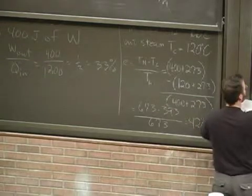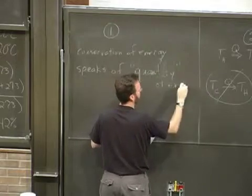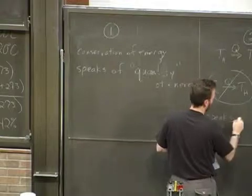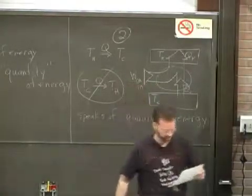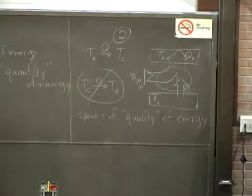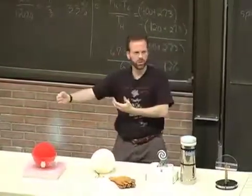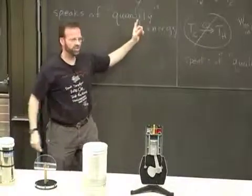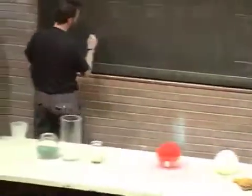Let's go back to this. The first law speaks of the quantity of energy. We've got to keep it conserved. We pay attention to where it goes. This one speaks of the quality of energy. This leads us to entropy. If a heat engine can never be 100% efficient, because you're always going to get some heat escaping or lost, then we can never convert heat 100% into work. It always becomes less useful. So quantity is always conserved, but some of that energy becomes less useful. The quality goes down. And entropy, write that word, is a measure of disorder.